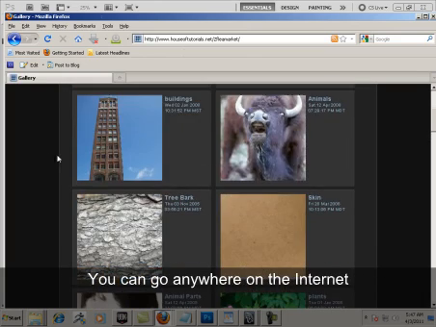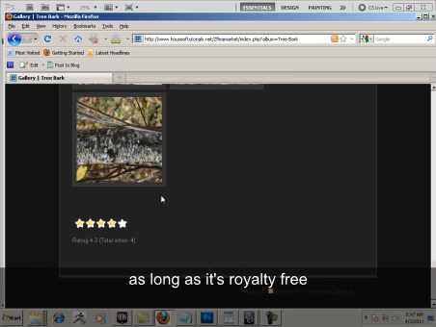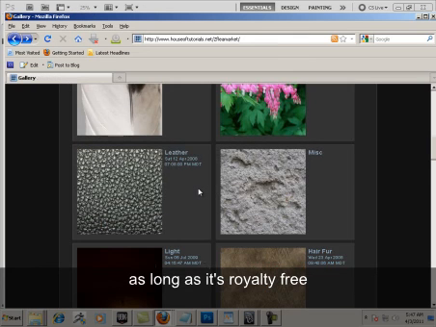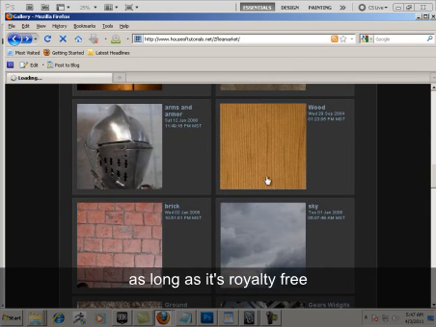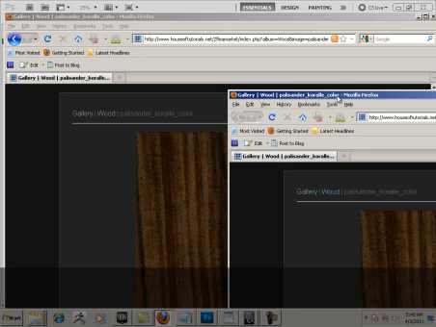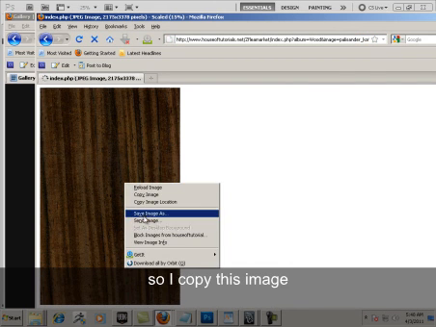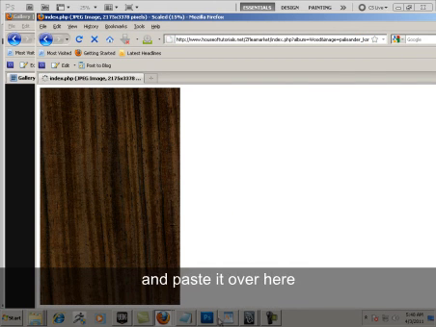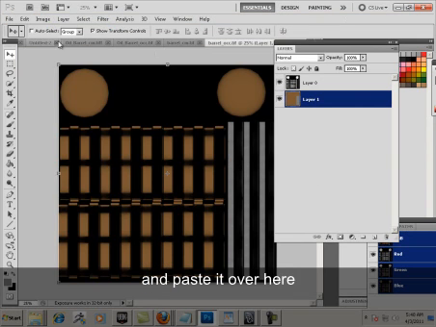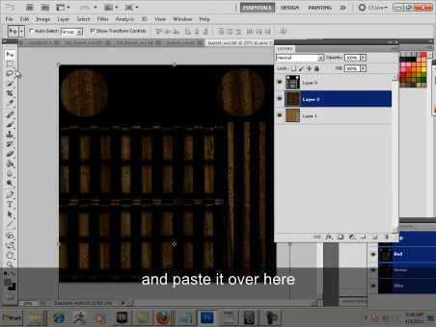I'm going to go to one of my sites. You can go anywhere on the internet, just as long as it's royalty free. There we go. So I'm just going to copy this image and I'm just going to paste it over here. Don't forget texture scale.